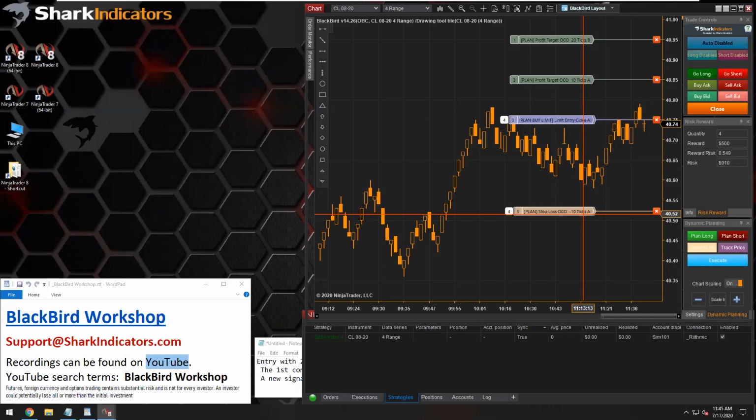I'll move my stop loss up a little bit. We can see order A has 3 contracts and order B has 2 contracts, and the risk is $910, $920. So we're almost at our maximum risk.